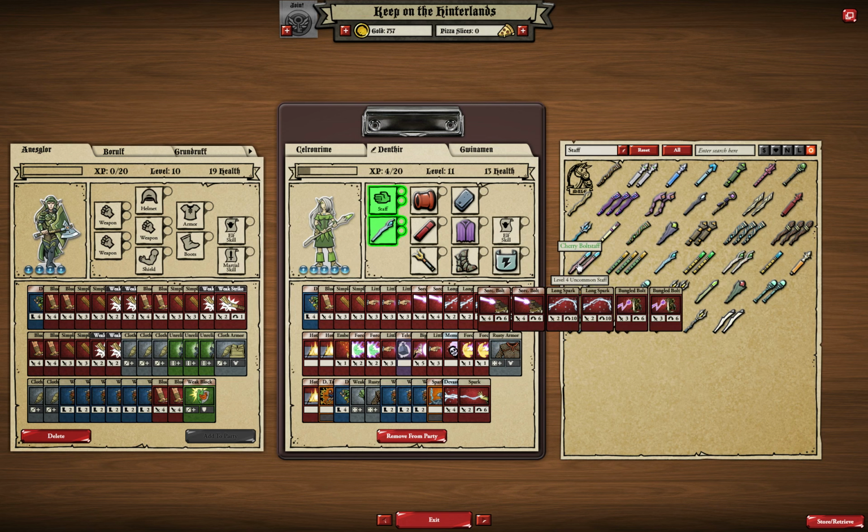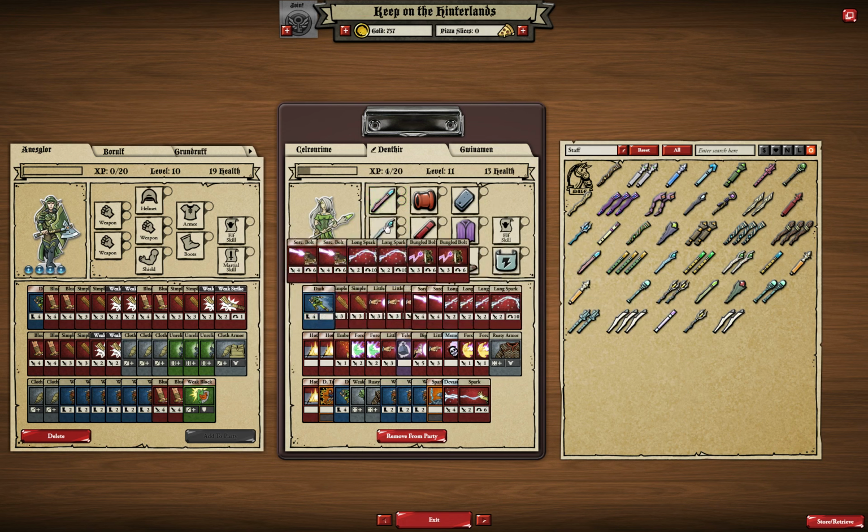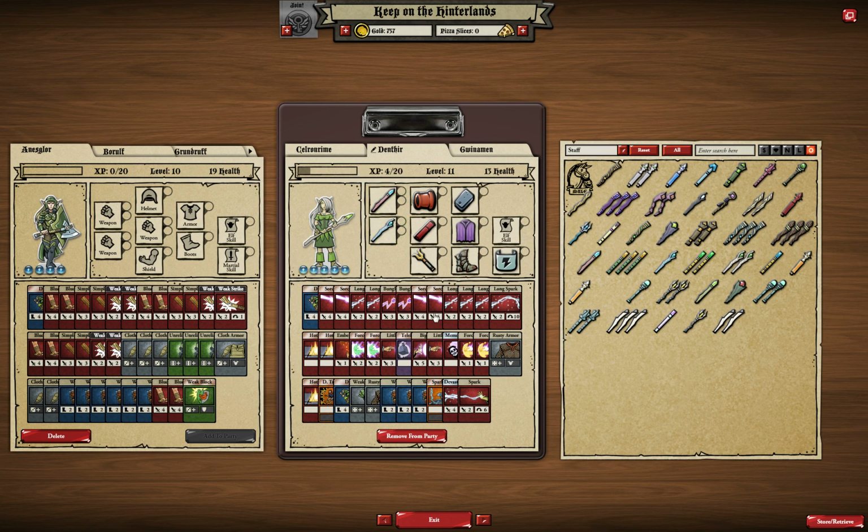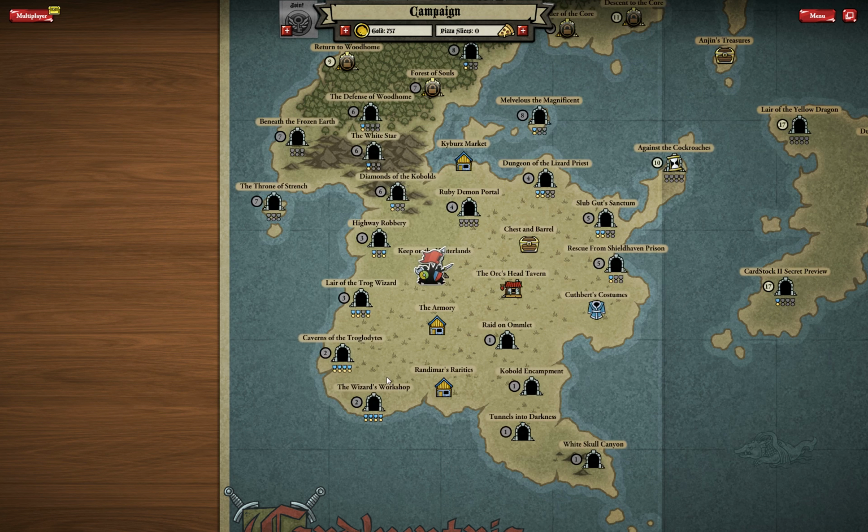Again, bungled bolts, but I just can't fail with the bungled bolt. It already happened to me, so I hope that I've learned not using it. So this is our gear, and let's move in the Lair of Trog Wizard.